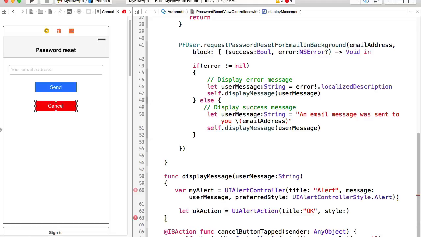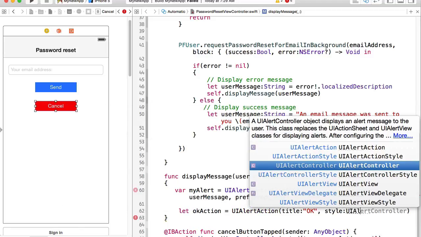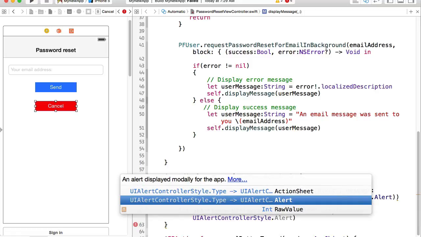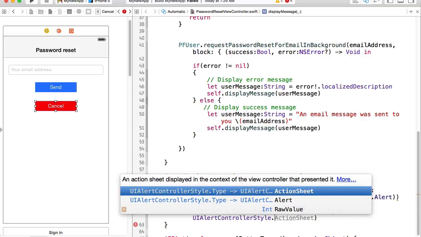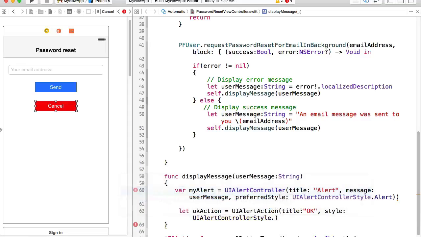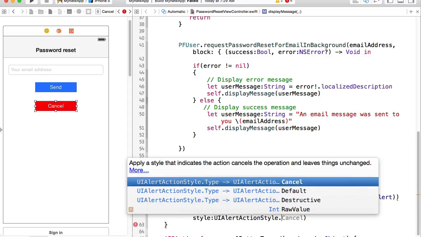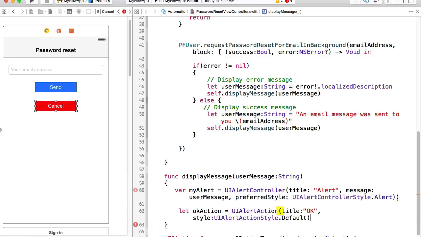And the style is UIAlertAction.Style. I'll choose default. And basically this is it.